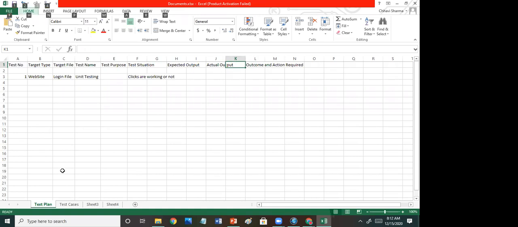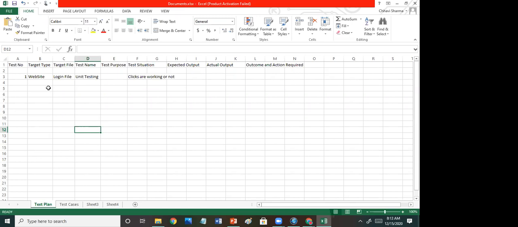So see, for different companies, there could be different ways of creating the test plan. So this is just an example. Maybe in your company, the test plan could be created in some other way.